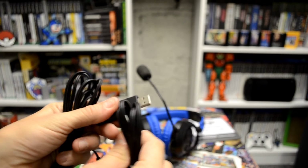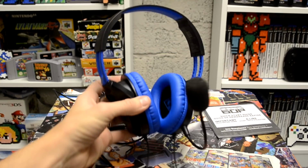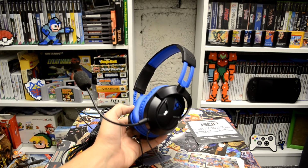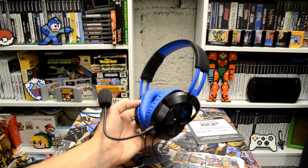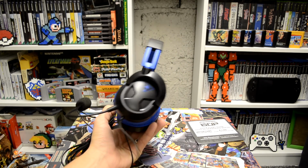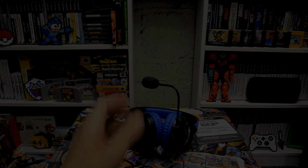So there you go, you can see the RCA splitter plugs into this side of the USB there. That is when you're using your PS3. It's a bit of an awkward setup. That's a standard Turtle Beach thing, but yeah, you have to do it to get it fully functional. So that is everything you get with the headset, and as you can see, they're very pretty.